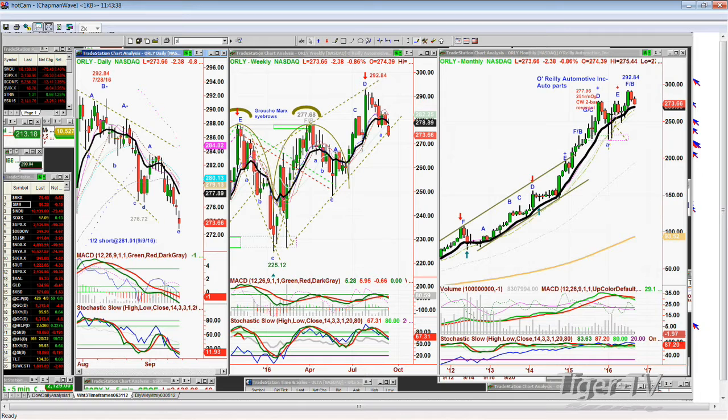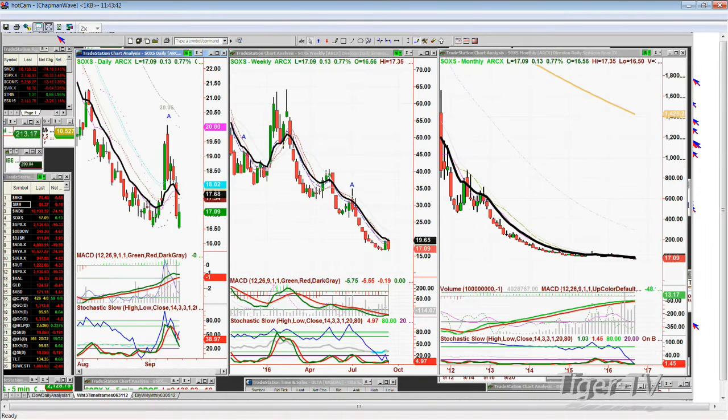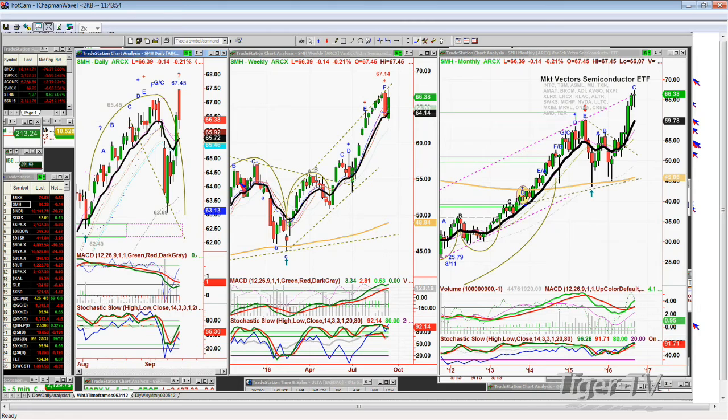Next one is the SOXS, which is 3 times short the SMHs. I was going to buy it again today. We lost 20 cents yesterday on an $18 stock. I mean, what can you do? It didn't work out. I'm not even sure why. And today Intel comes out with all this news about looking forward, and all of a sudden, the SMHs are down 14 cents. It had a high today of 67.45. Now, I'm not sure what to call this, because if it's a brand new leg, hey, we're going even higher. But that monthly chart is still, a weekly chart is still very good. The monthly chart is outstanding. So that's almost like the XLK. And even now it's giving a nice little pop because the SMHs did pull back. But what can I say? We did have a nice trade. We made money on it a couple of times now.